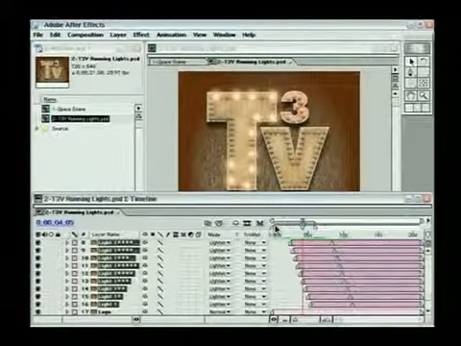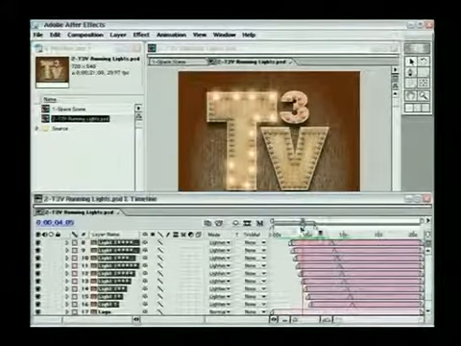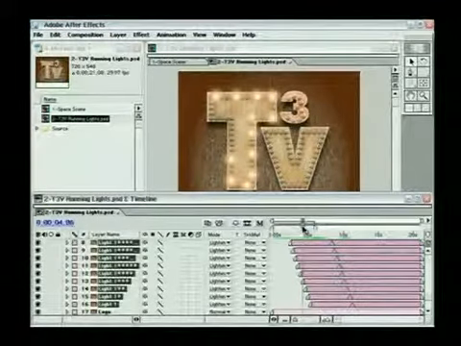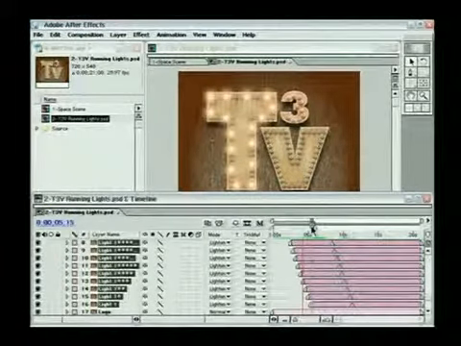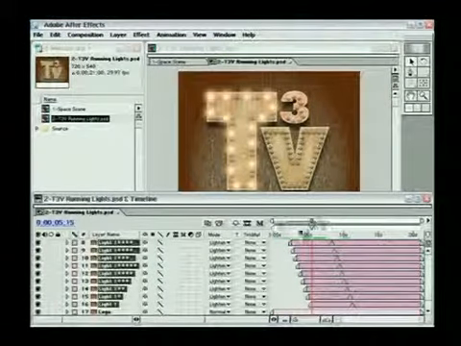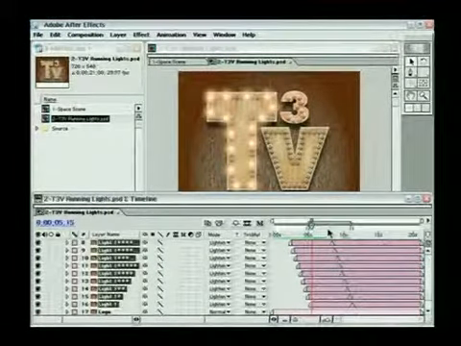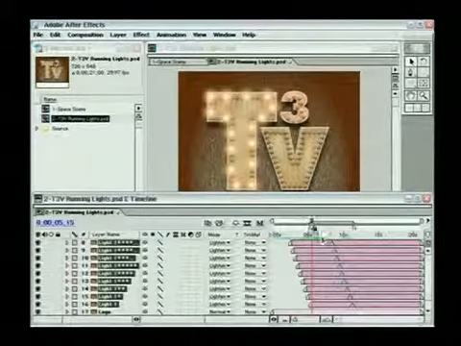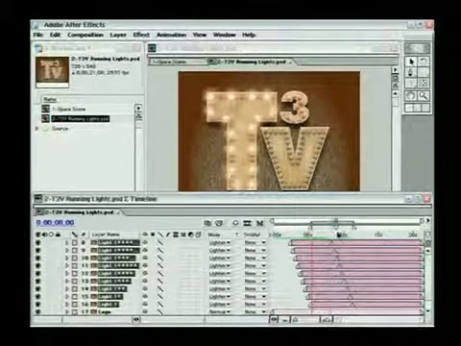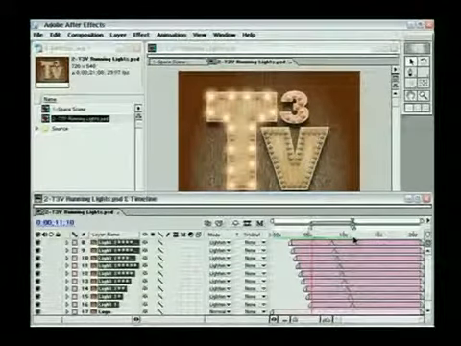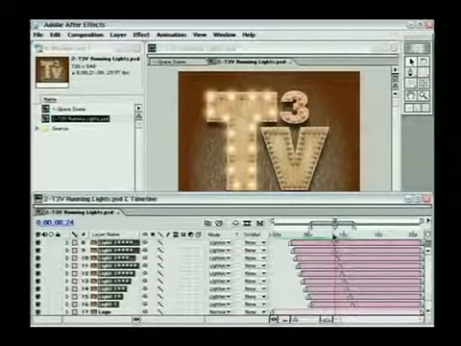And we know that one full loop has been defined by our work area up here because that's how we set up our initial timing. If I just drag this work area out to a point where the last light is on screen, and I drag this work area out so it starts there, this is why I created 2 full loops, because now even with the stagger, I have enough animation on screen to fill this up throughout the course of the work area, and at the end of the work area, I should have a fully looping animation.